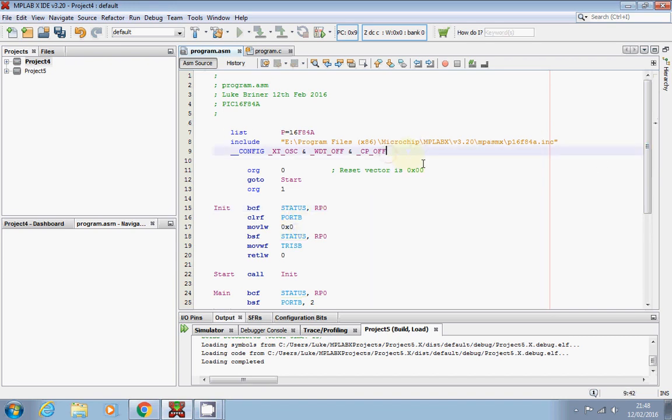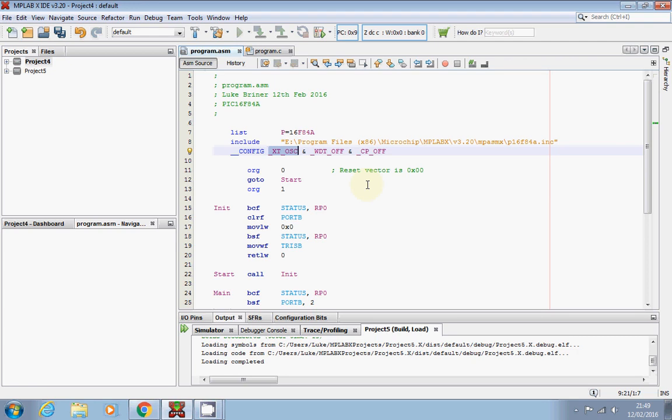Now, the next thing that we need to do is configure a couple of things on this device. This isn't really part of the program in a sense. This line isn't going to run as part of the program, but it is going to actually set something in memory on the device before the program runs. And these are really just the important things that we need to know. So the three that we'll worry about to begin with: the first one tells the device what type of oscillator we're going to use to create the clock pulses for our chip.